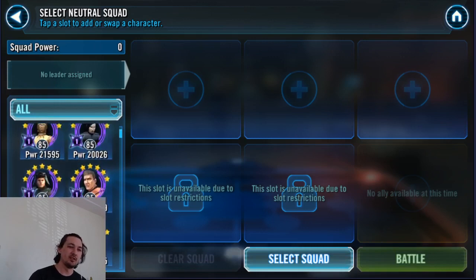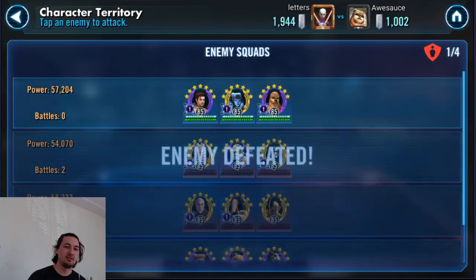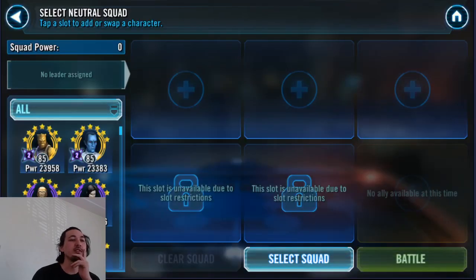Kind of want to use Mando, but I'm a little concerned. All those assists can really hurt Bossk. I've already given him a free one, so we're going to forget about that.